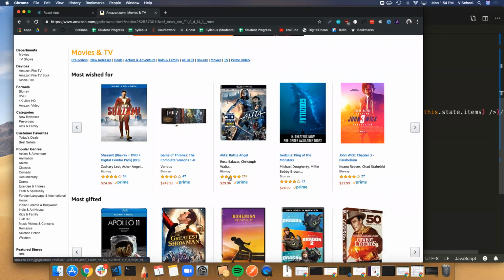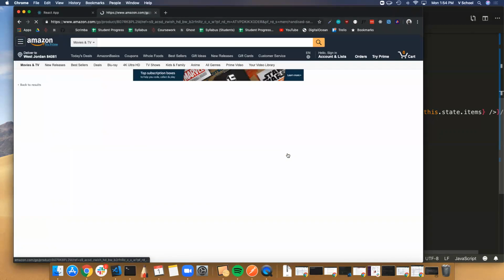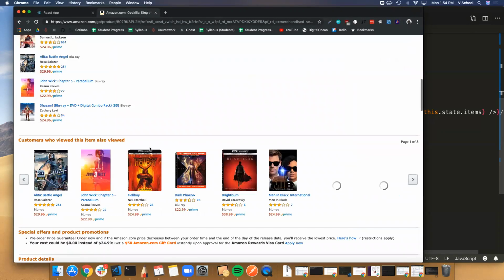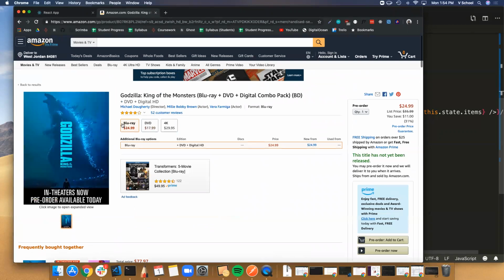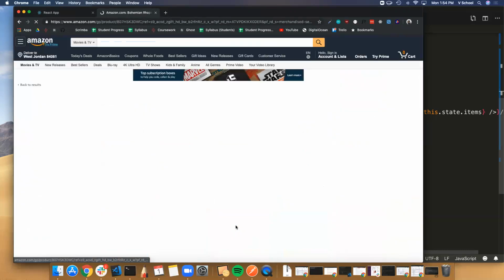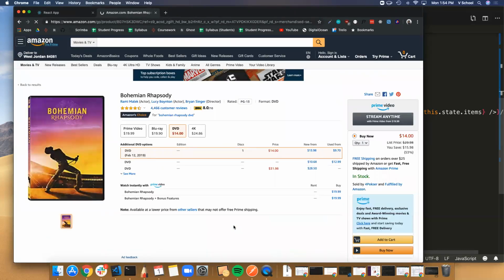But what happens when you click on one item? We go to this page that displays all this info about this one item, right? This is an expanded view on the movie Godzilla and all of its reviews and relations and all that stuff. Well, if I go back and click on Bohemian Rhapsody instead, it's the same page, but what's changed? The content. So this is one component that can load a million different movies depending on the movie they click on. Instead of having to make a new page for every movie that's added to the database, you have this one page set up where everything is just a placeholder.